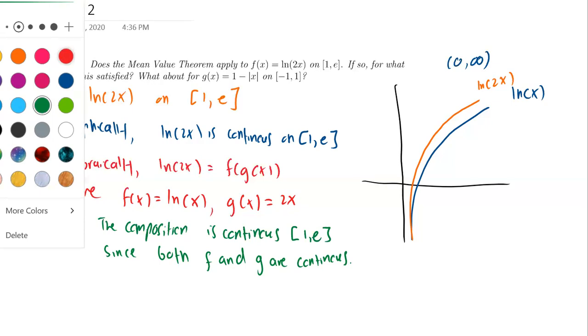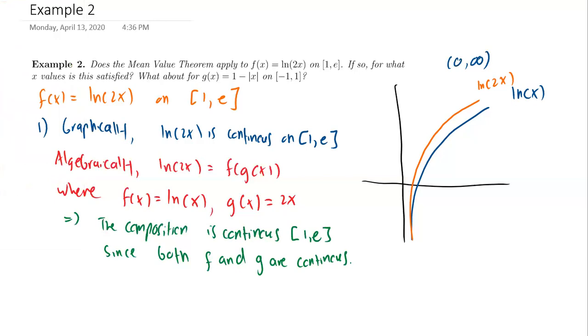So as long as you can find the derivative and it exists on that interval, then it's differentiable. So what's the derivative? We need to use the chain rule. Oh, and let me not call this f, because f is the original function. So instead, let me call this h. So h of x and g of x, call h and g. Because f is the original function, so I don't want to use that letter name twice. Okay, so to find differentiability, just find the derivative. It's the derivative of h composed of g.